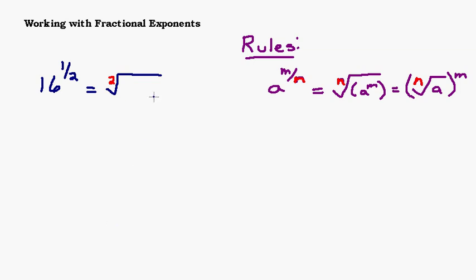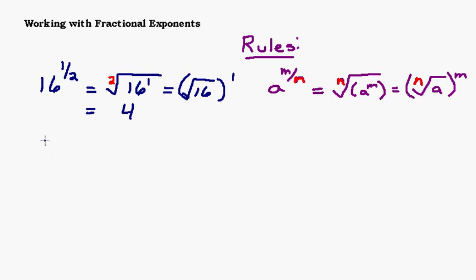So we have 16 underneath here, and then the 1 is in the m spot, so we could either take 16 to the first power or put the first power on the outside. In this case it's really not going to matter too much, but I'll write it out both ways. We could have the square root of 16 and then take that whole thing to the first power. But since the square root of 16 is a nice number, and the power of 1 isn't going to change anything, basically 16 to the 1/2 power is just the square root of 16.